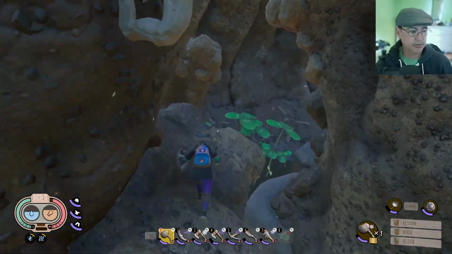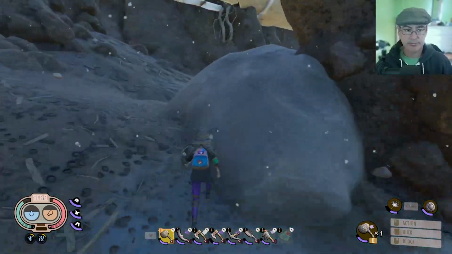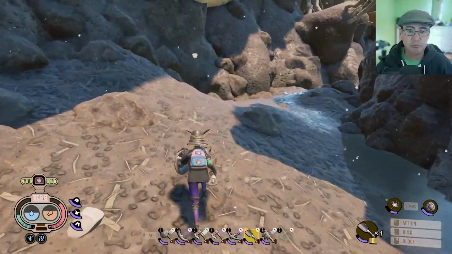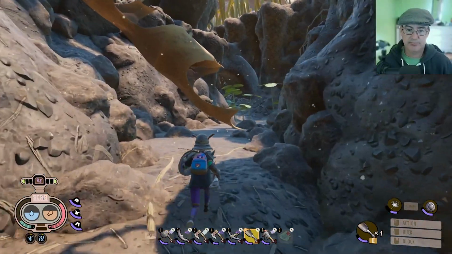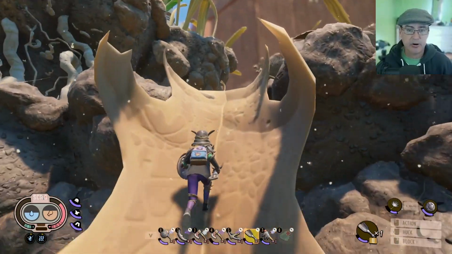All right, so from here, I'm going to go ahead and drop back down into the lower level. All right, so I'm going to continue on through this area along the pipe. This is a Scarab area. There is a Scarab that spawns in this area, so just an FYI. And I know I'm missing some things that I can dig up or harvest.